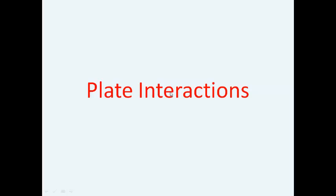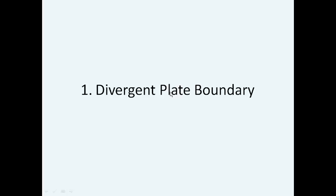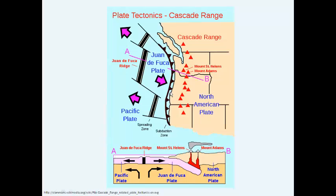Let's take a look at plate interactions. Tectonic plates contact each other at a plate boundary, and which type of interaction occurs depends on the type of plate and the direction the plates are moving. There are three types of plate boundaries. The first is the divergent plate boundary, where tectonic plates spread apart — we've already talked about the East African Rift and the Mid-Atlantic Ridge. We also have a divergent plate boundary in our area where the Juan de Fuca plate meets the Pacific plate and they move in opposite directions. This would be the Juan de Fuca ridge, the spreading center or divergent plate boundary.